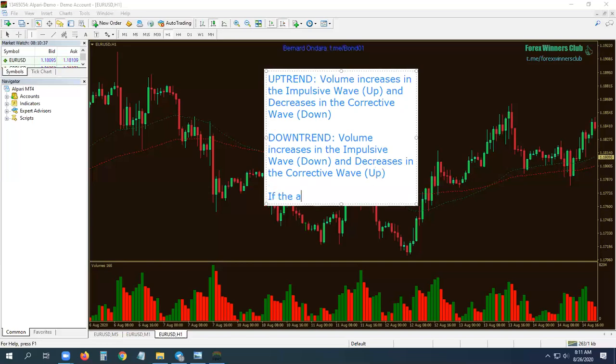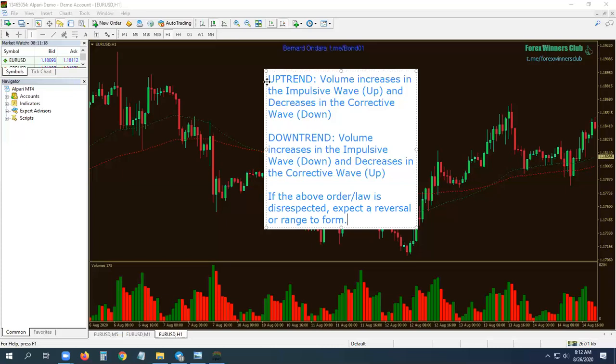If the above order or law is disrespected, expect a reversal or a range to form. So if you don't see the order I've outlined above, expect the market to go into a ranging market where it's moving up and down in the same range. You understand ranges now. Or it may simply change direction. If it was a downtrend, you expect it to reverse to an uptrend. If it was an uptrend, expect a downtrend to start. So those laws must be respected.